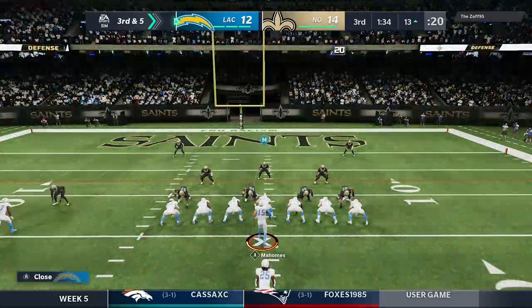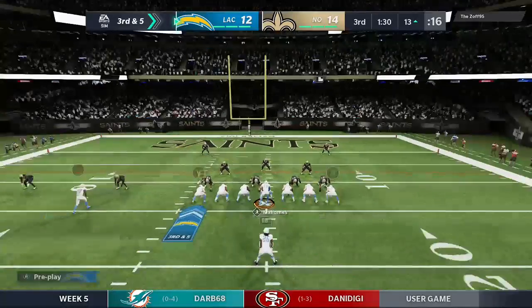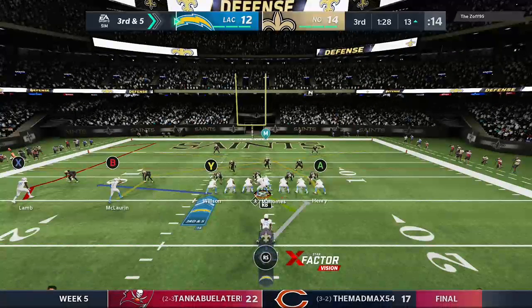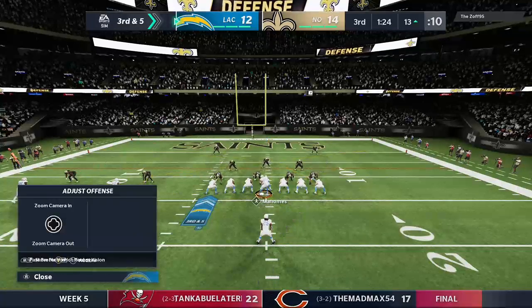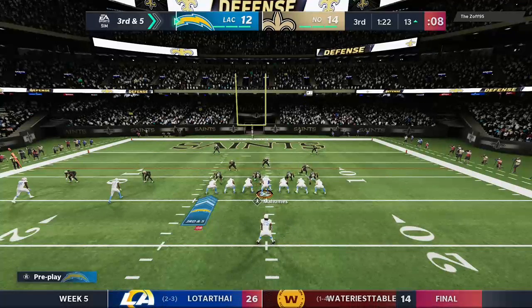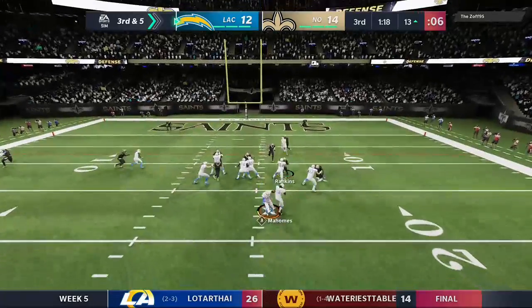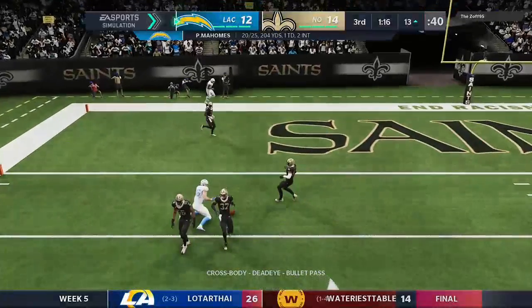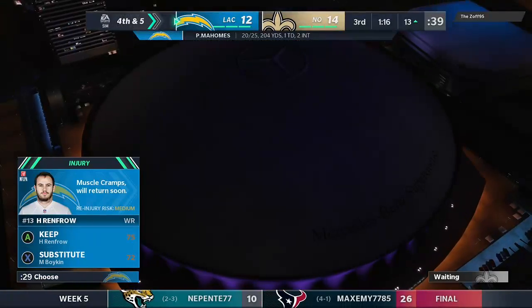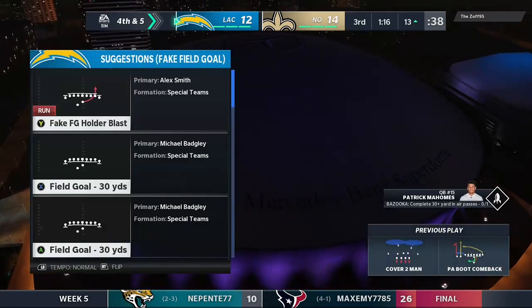A field goal would get him the lead, but that's not what they're shooting for as they come up on 3rd down. They go play action. Now Mahomes. And he will not be able to hang on through the contact. It's incomplete. The coverage strong, and now it's 4th down.